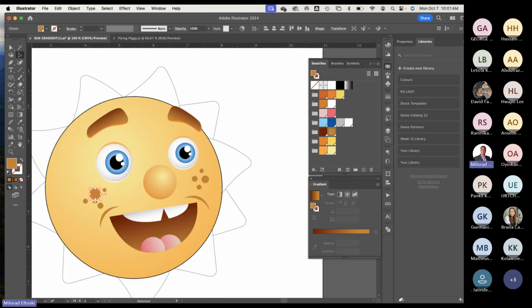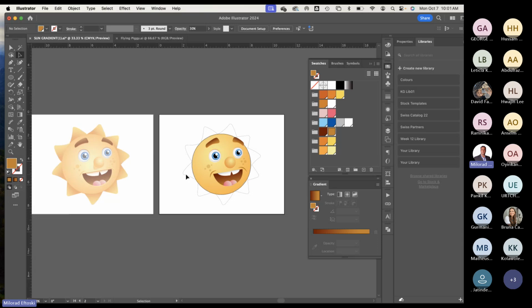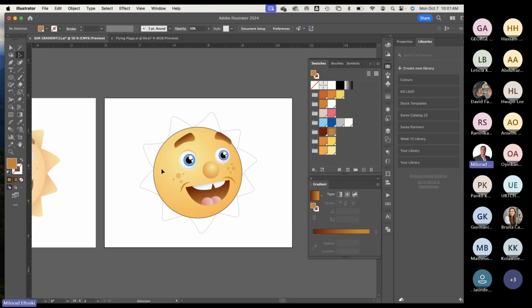I'm going to select all these, I guess we'll call them the freckles, the details in the face. We're going to apply an opacity up here. You have 100%. If I minimize it to maybe 50% or 27%, you can see how the opacity will work as well. It's all the little details that make this illustration work the way it does. Alrighty, I think we're ready to execute the last step, and that's the radials in the background, and that's going to be the big part. Let me unlock the circle first in the head. Maybe I'll do it at the end actually.